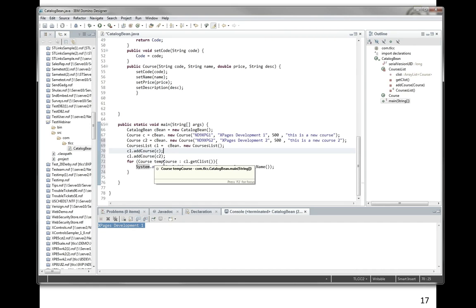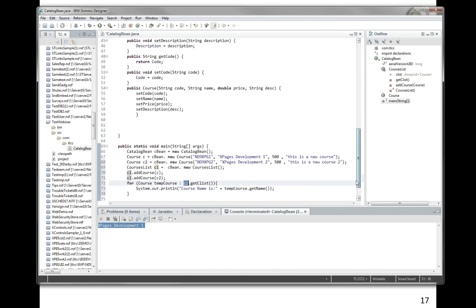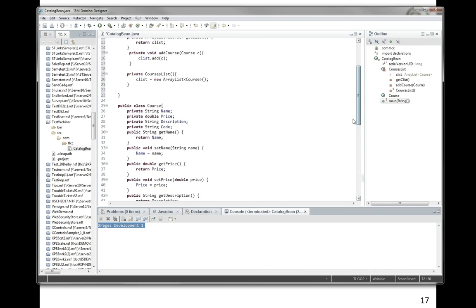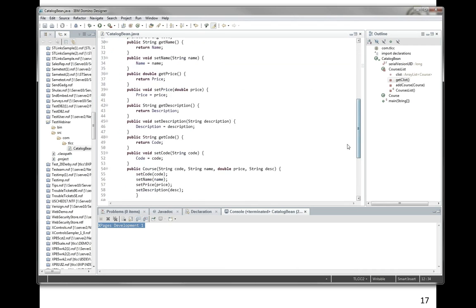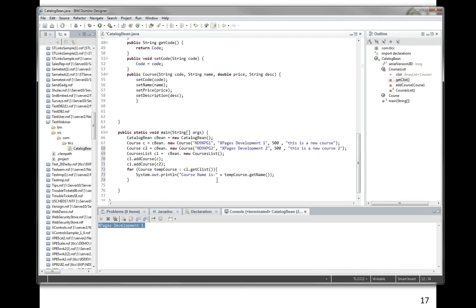Then I'll loop through the array list. So CL is our courses list object, and get CList returns an array list, which we can just look again here. Get CList returns an array list of courses. So we're going to loop through that array, and as we loop through, we will call our variable temp course.